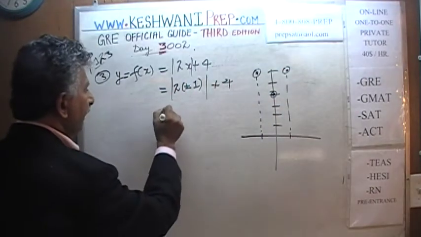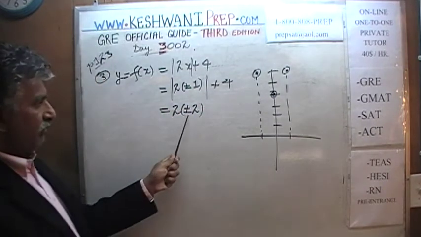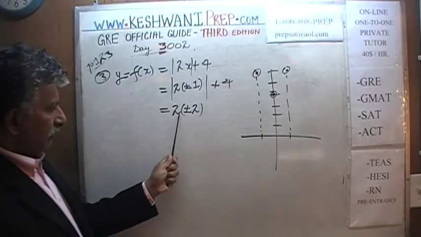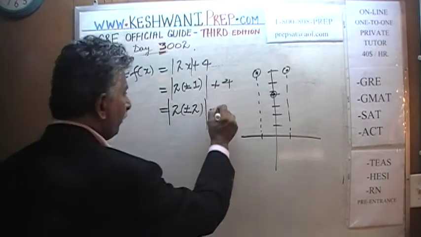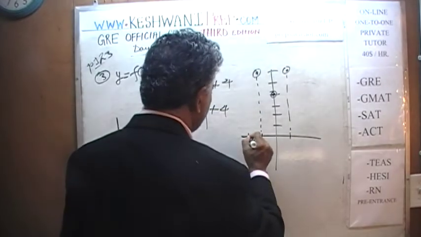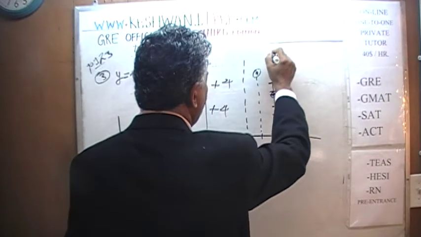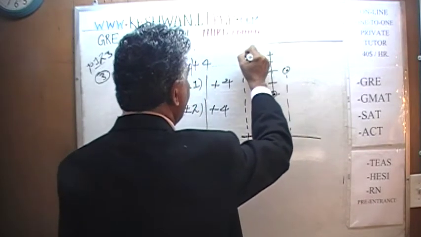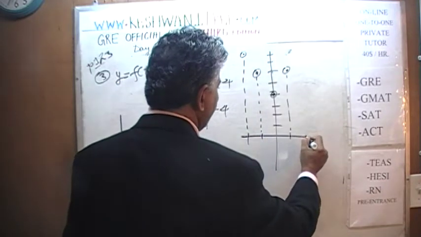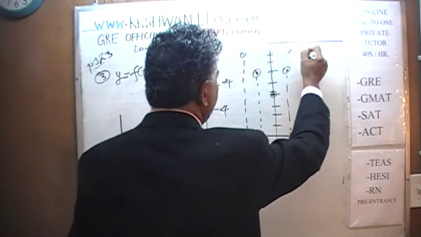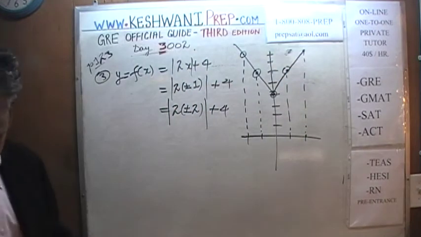And similarly, when x is equal to positive 2 or negative 2, it's going to be positive 4 or negative 4. When you take the absolute value of it, it's just 4. 4 plus 4 is going to give you 8. It goes up by 2 because 2 is the slope. So we have 4, 6, 7 and 8 somewhere here. But not the same part, obviously. And it looks something like this, with the slope of 2.